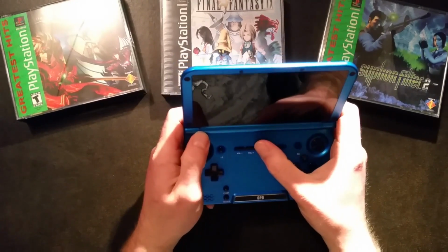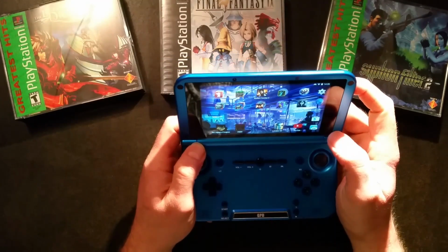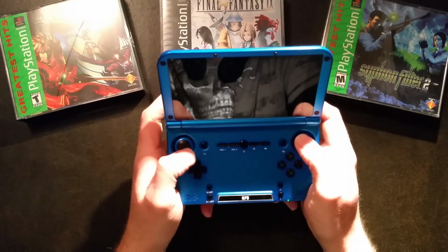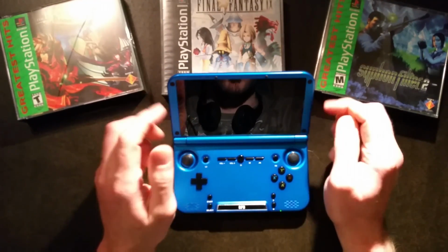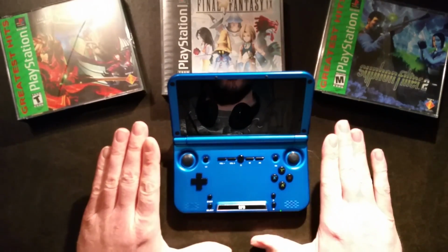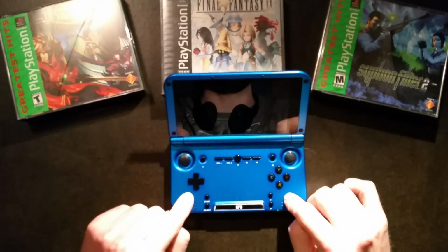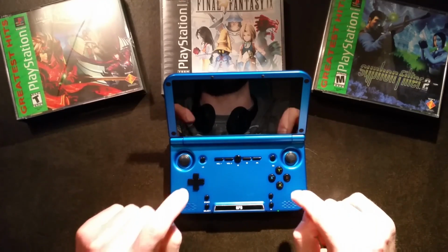Games like Dead Trigger and Modern Combat 5 run really well with this control set, but the on-screen controls are almost as good. So I personally would suggest this for people who want to play games like fighting games. Fighting games work so much better with physical controls when being emulated.